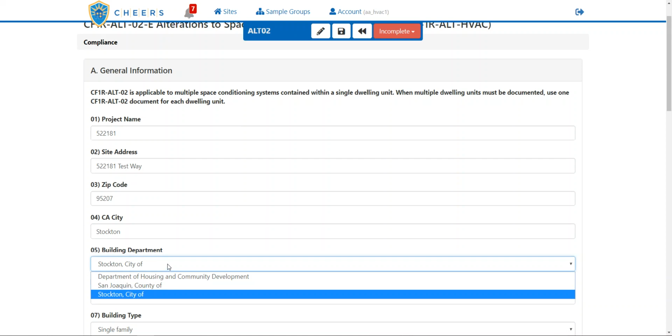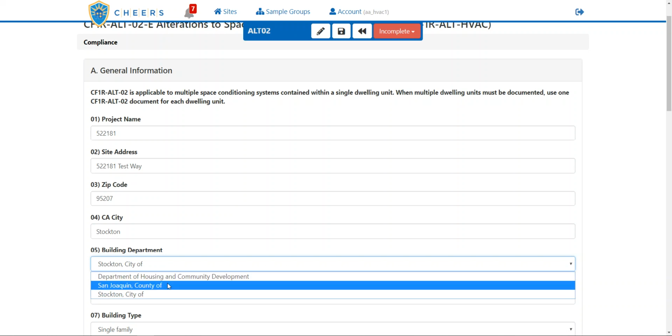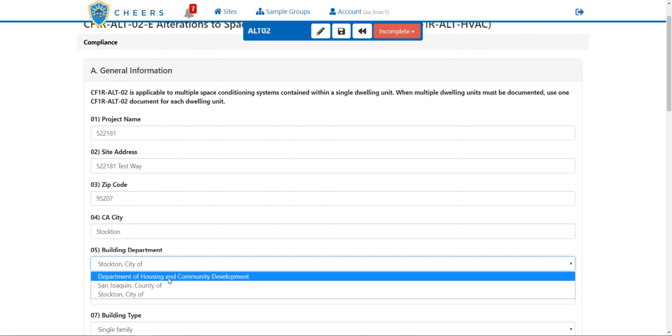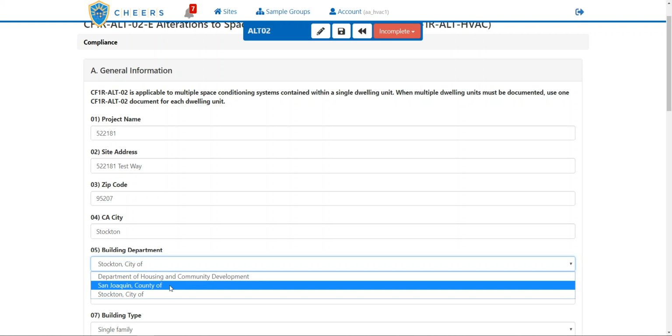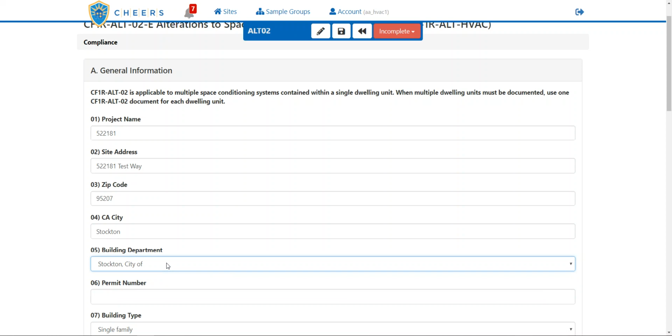We think we've made it a little bit smarter. We're going to provide you with a better list to choose from. If for whatever reason there were a few small cracks that some addresses might fall into where you don't find the building department that you need, just let us know. We'll update our list, and we'll have to update it once, and then you'll never see that again for that particular house. So go ahead and make that selection there if it's different, or just move on to the next.